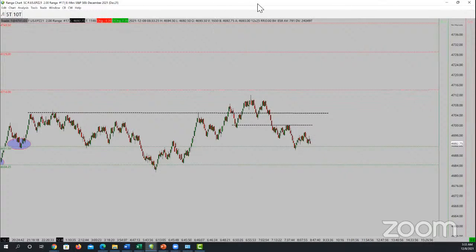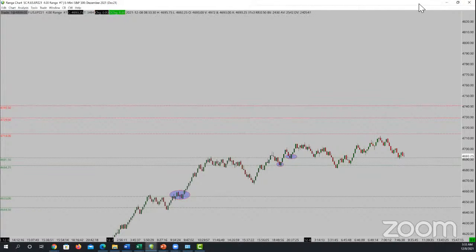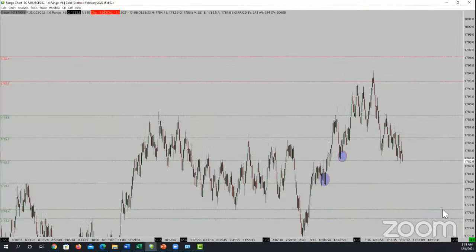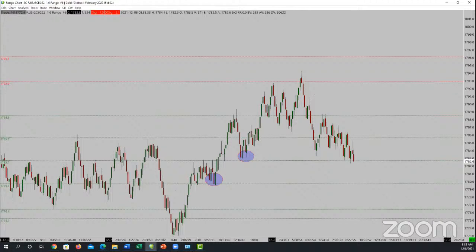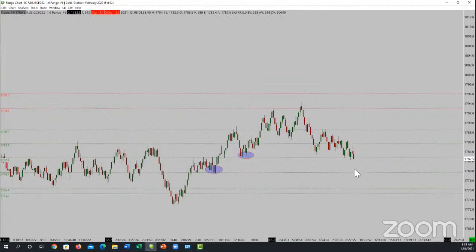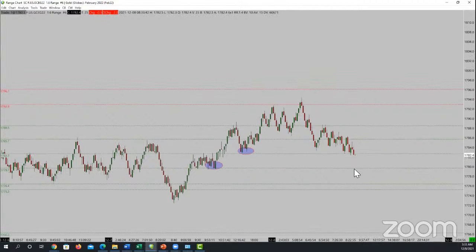Let's go ahead and take a look at what we got going on gold and also crude oil. So gold right now, a little bit of support trying to hold up the 1782.7s. I think we actually drop below into our next support level, 1779.7. So just keep that in mind for those who want to continue this short. That's the next area to continue it to, 1779.7, and then maybe look for a bounce.